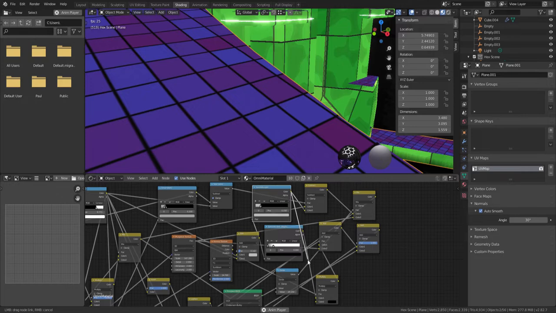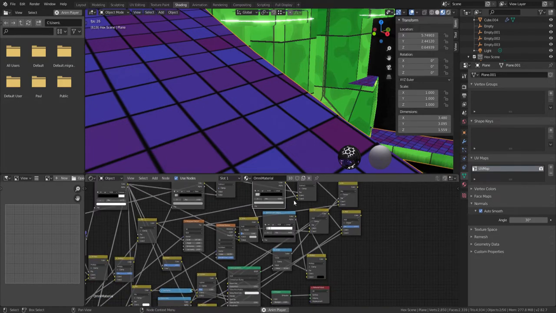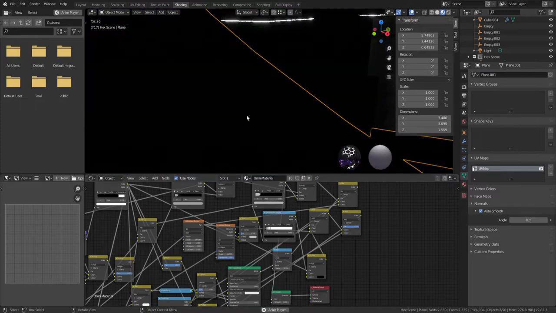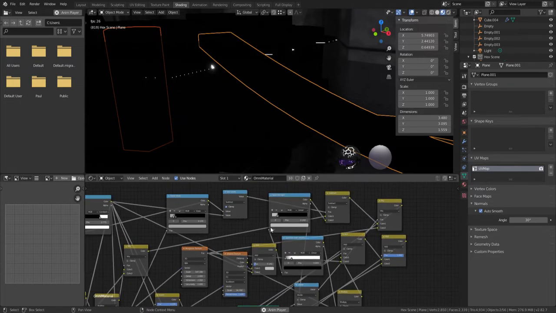Let's see, is that still working? Oop. One of the problems is you have to stay zoomed out far enough that you can actually connect these. There. Yeah, see, that's not working at all. So there's something broken here.